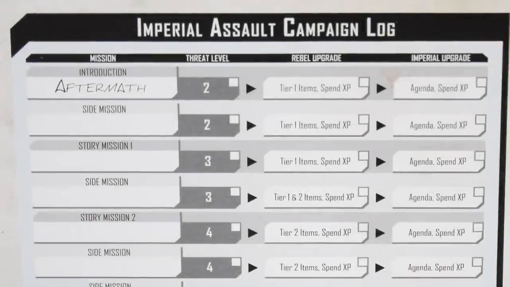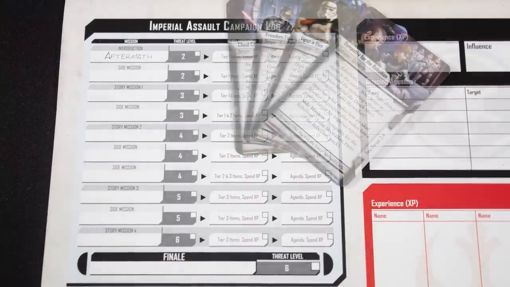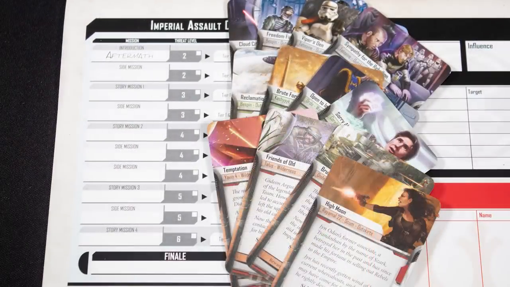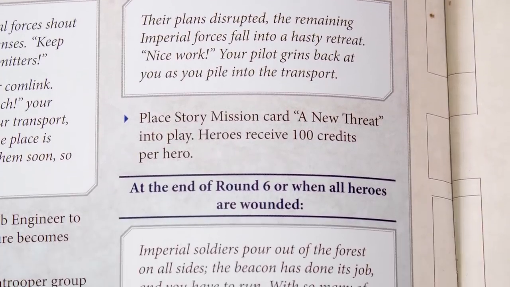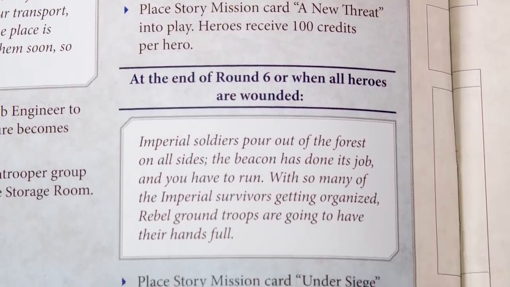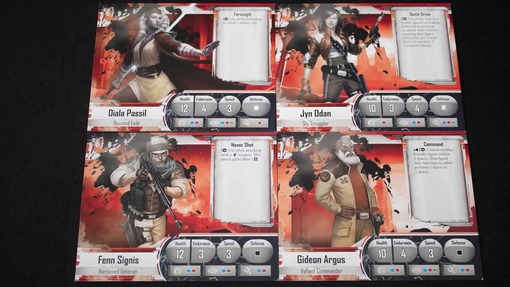You'll be playing through a campaign, which has story missions and a bunch of potential side missions from a deck you build. Each mission has its own victory conditions, but they normally require the rebels to complete certain goals in a number of turns without all becoming wounded.